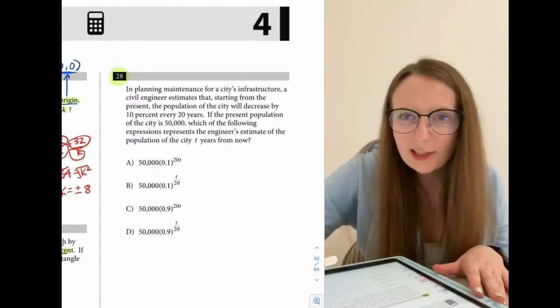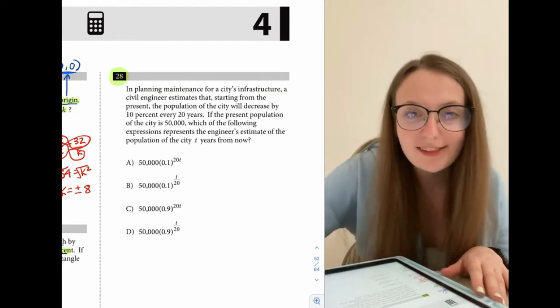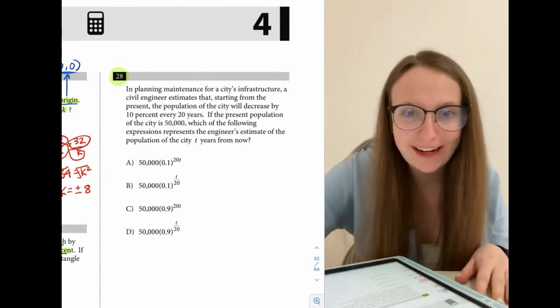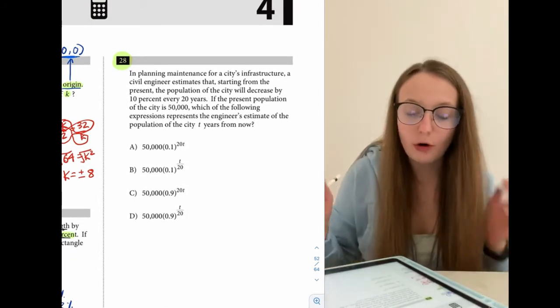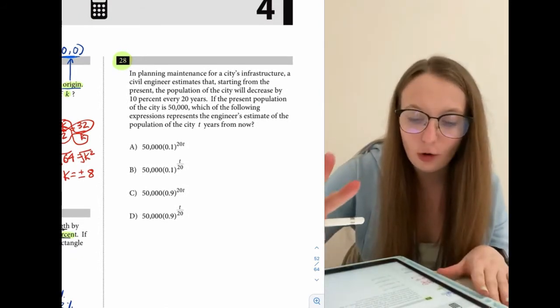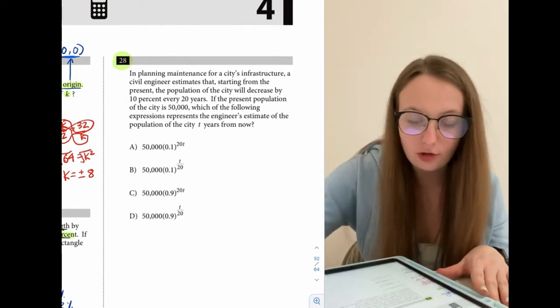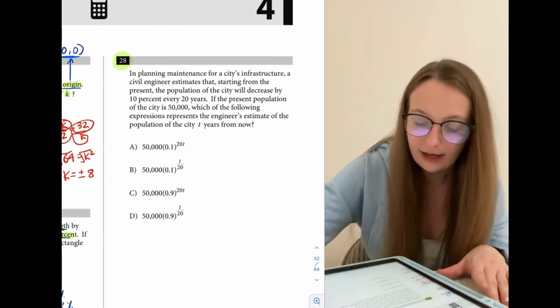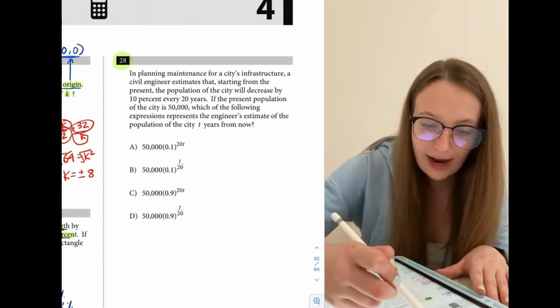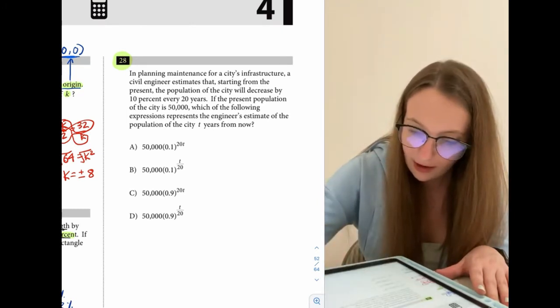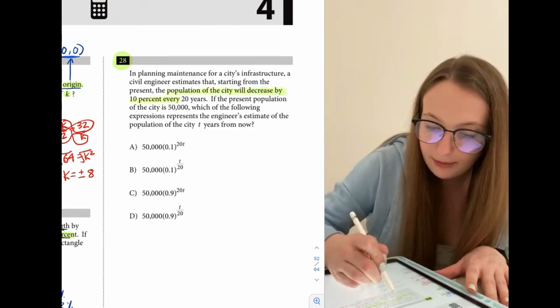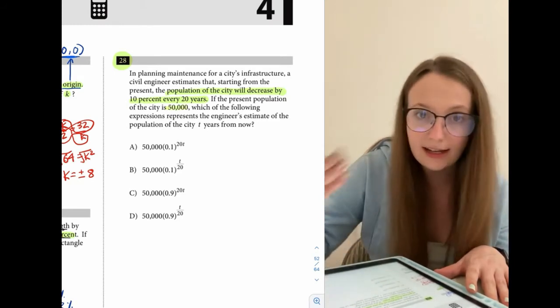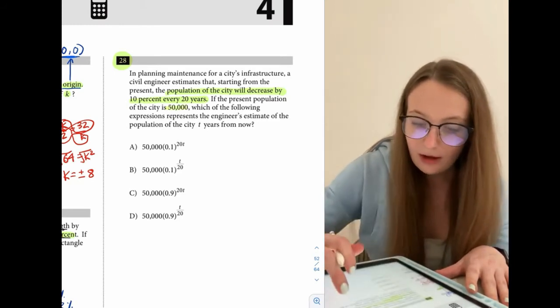All right. So the next question, I'm sure you were wondering, what's the next one after 27? Boom. Math trick. It's 28. Okay. So let's check out number 28. So this is an exponential word problem and people struggle with these quite a lot. So let me show you how to do them. They're actually not that bad if you just follow this technique. So they give us all of this background information, blah, blah, blah. They tell us though, the important part, the population of the city will decrease by 10% every 20 years. And that the initial population is 50,000. That's the population right now.